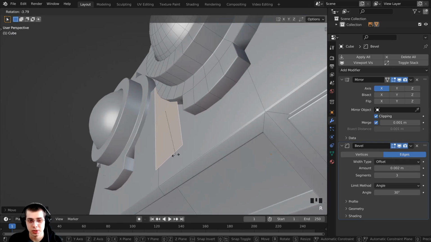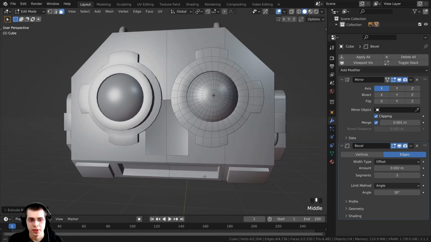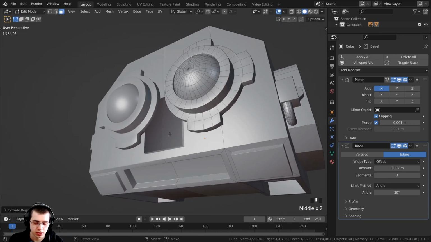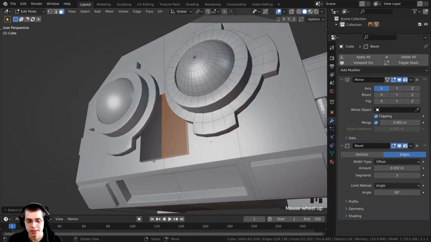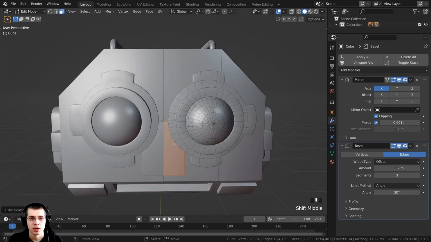All right, now I want to give it some thickness. So I'll press E to extrude, let's extrude this back there like that. And then you can see it's very dark. So I just need to press the L key with my mouse hovered over the object to select all of it. And then I can press Shift N to recalculate the normals. All right, that's pretty good.